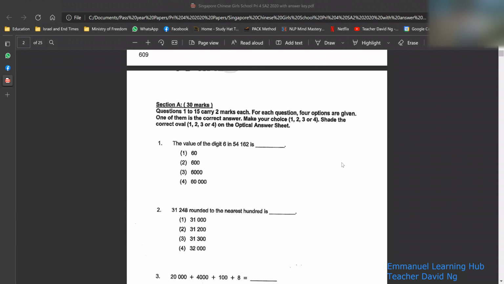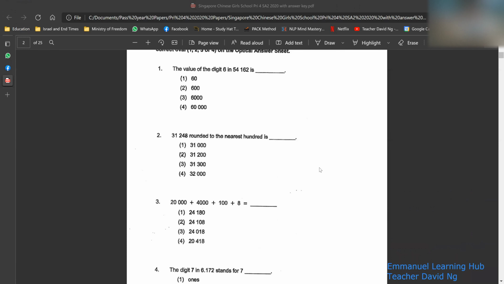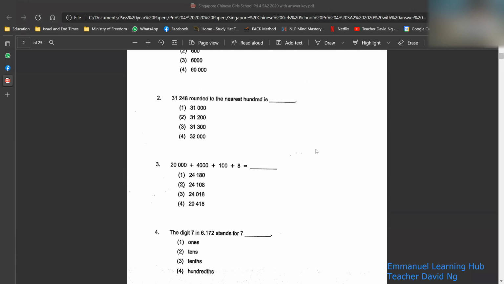Okay, because you did this paper, I need to know what your answer is for question 1. My answer for question 1 is 1. Good, you got it right. Those who got it right, I won't go through. So question 2 is? Question 2 is 3. You got it wrong, so I need to explain to you. I will not tell you the correct answer yet.